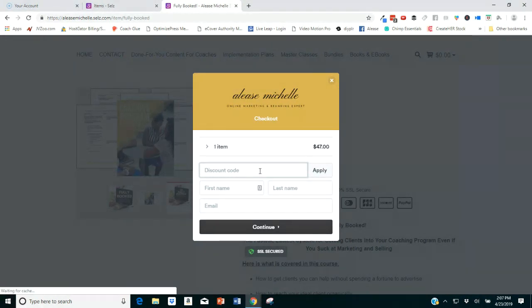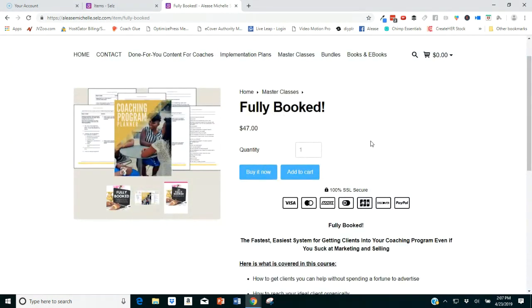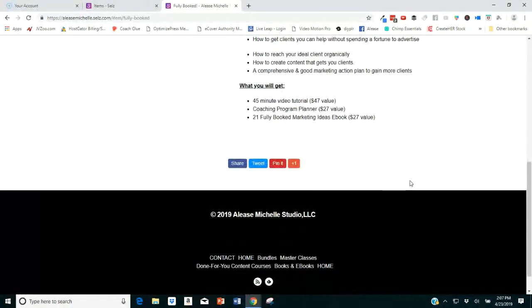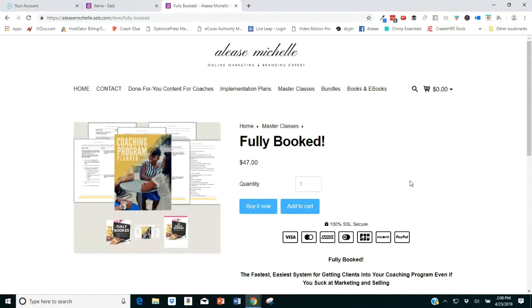If I give them a discount code, they can put their discount code in. That's what I really like about Sales, because you can run a promotion for a certain amount of time. Maybe only 4 days, you can put the date that it starts and the date that it ends, and if they use the code after that date, it's done. They can't use it anymore. They just really have set things up to make you look and run your business very efficiently and very professionally.